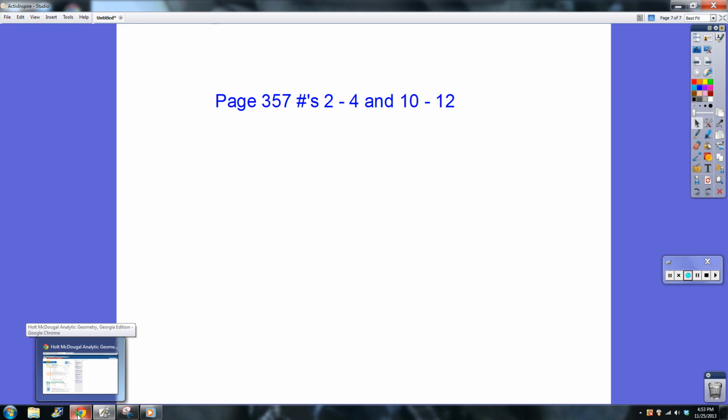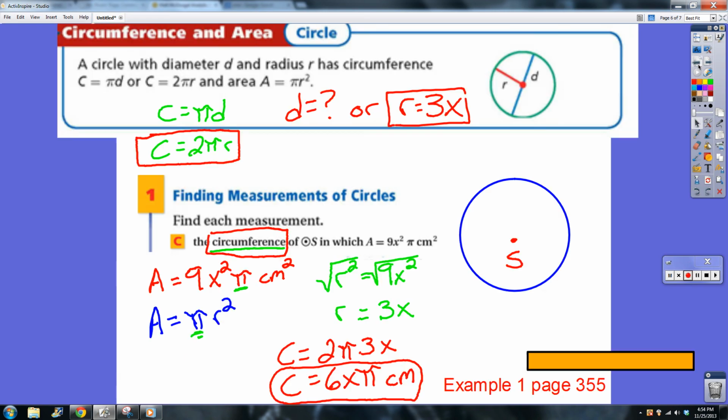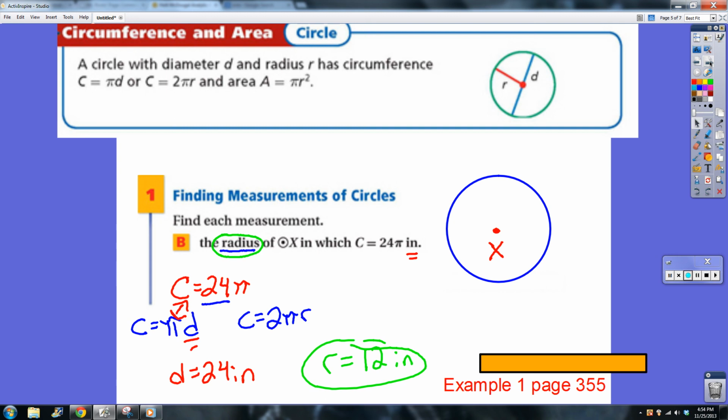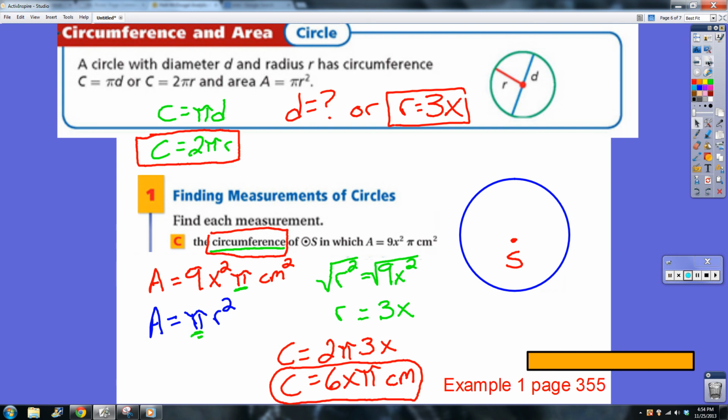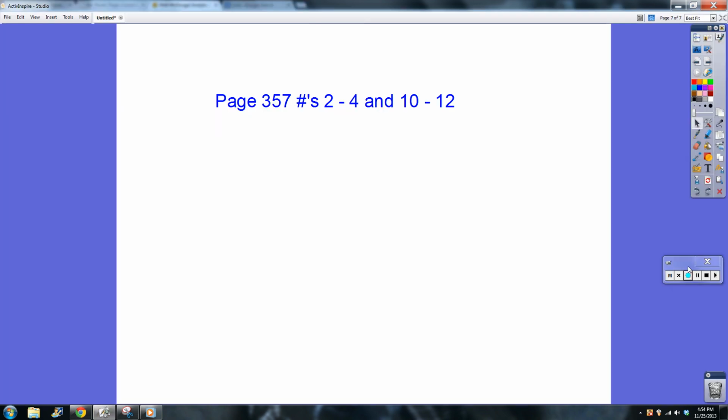I'm going to flip back to this momentarily, but here's the digital copy of the book. Notice on 2, 3, and 4, it says see example 1. What I just worked for you was example 1 on page 354 and 355. So obviously you can look back at your notes, but if you're ever by yourself, you can look back in the book at that example. Also down here at the practice and problem solving, 10, 11, and 12, off here to the left it says independent practice for exercises 10 through 12, see example 1. So if you're ever working with the book, look off in the margins here. That can also help you when you're on your own and working problems and you need some assistance. Okay, complete that now.